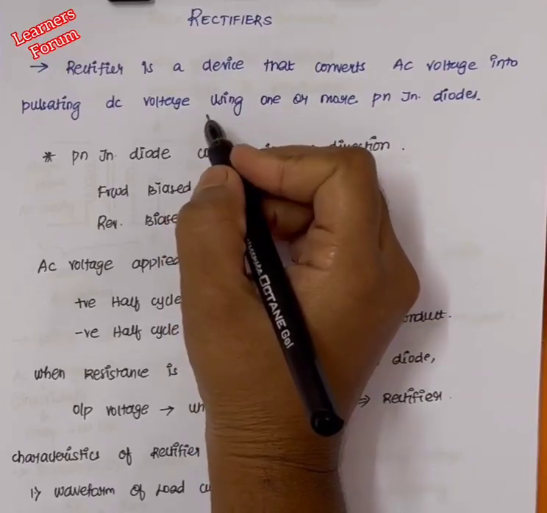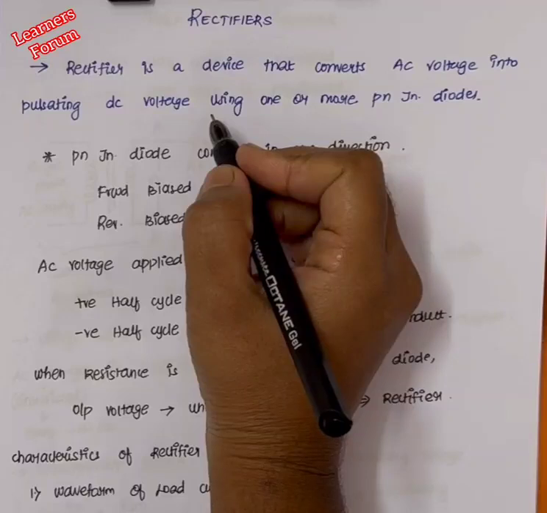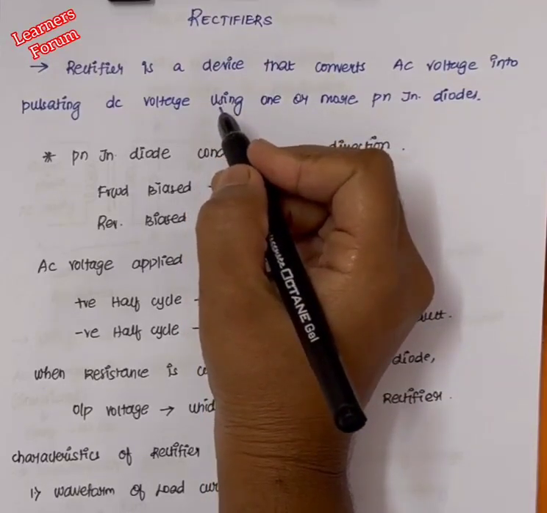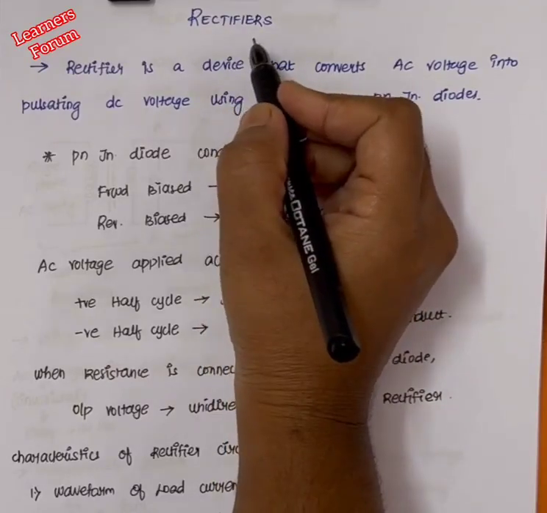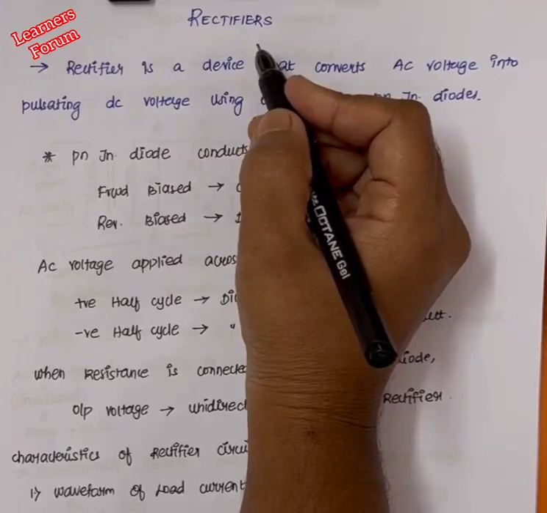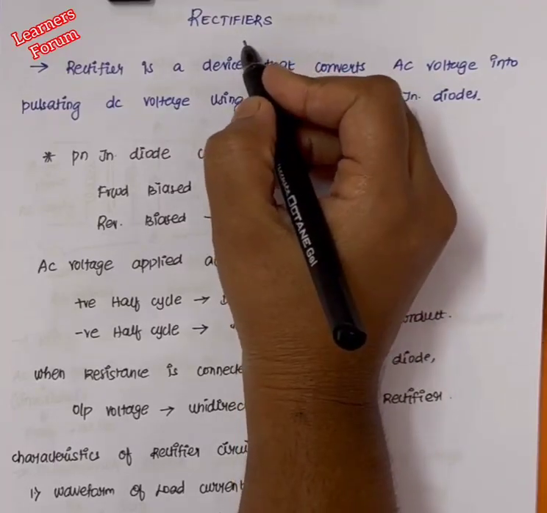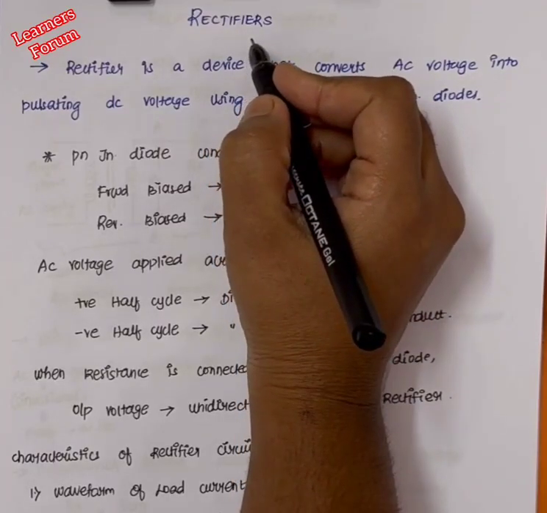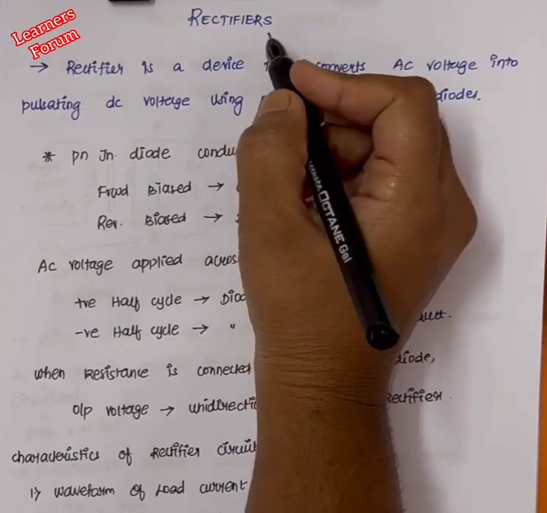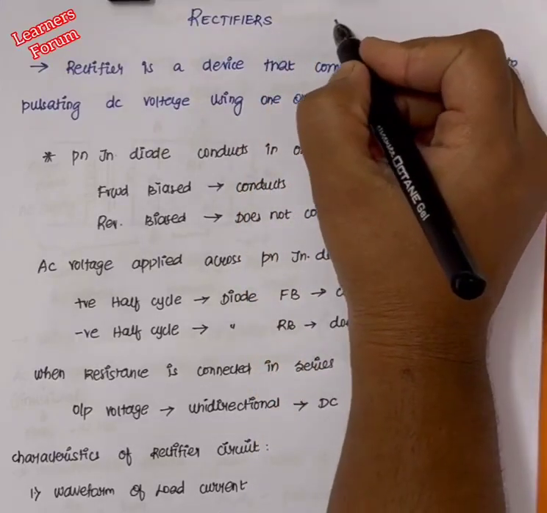So before starting with the topic about rectifiers in detail, we should know the basic meaning of what a rectifier is. Instead of speaking in electronic terms, let us see the literal meaning first. A rectifier, in the sense that we always say we rectify our mistakes, means correcting the mistakes. Correcting the mistakes is called rectification, and the thing used to correct the mistake is called a rectifier. Here, the mistake we are going to consider is a signal.